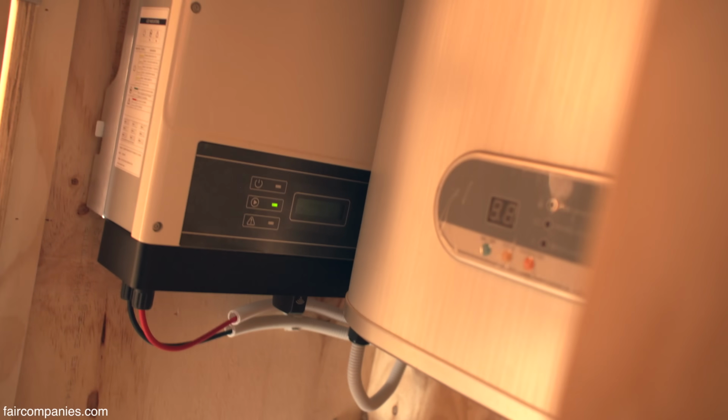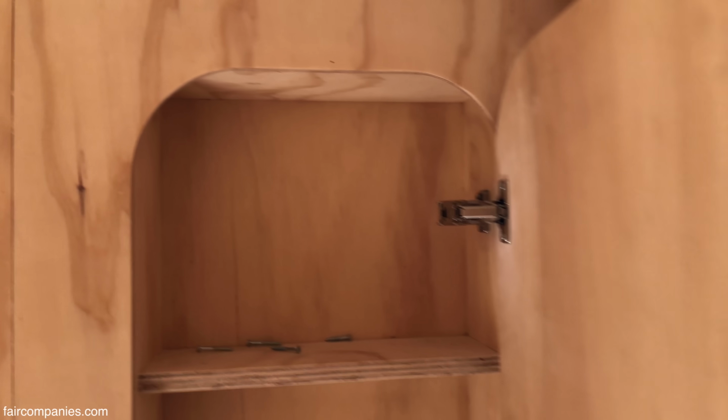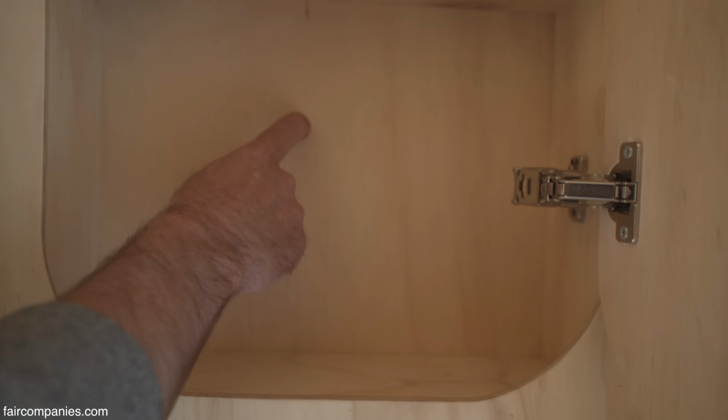Then it got the solar system, it got the boiler, and last but not least, if you're going out and you want to make yourself beautiful, it even has a little cupboard where you can put your lipstick. But this is made in the wall. This is here, we're already in the kitchen. So if I would drill a little hole, I'm back in the kitchen again. So we tried to use as much space as we can.